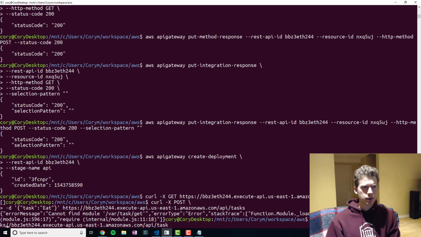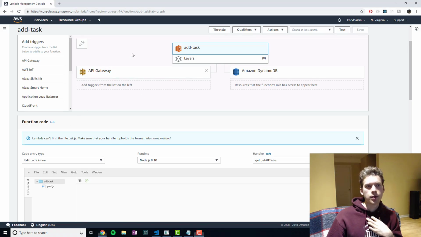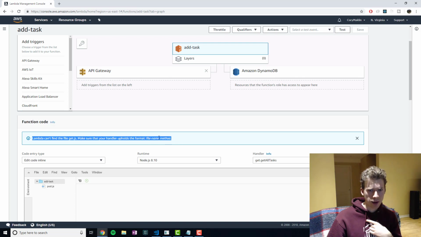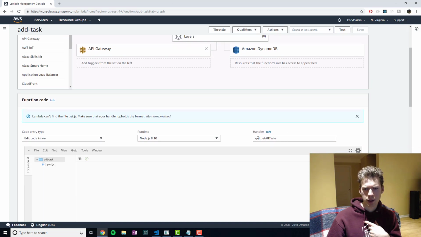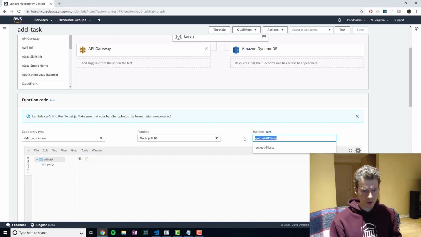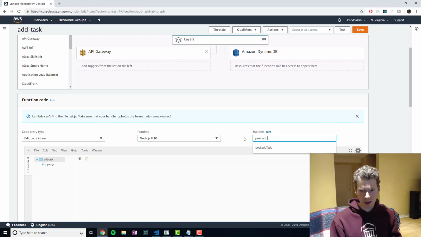Give me a second here. So I'm in the Lambda console here, and if you look at the message right here, Lambda can't find the file get.js. Make sure the format of the handler is filename.method. So when I created the second Lambda function, I forgot to change this. So we need to change this to post.addTask.